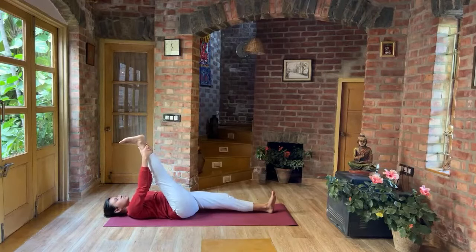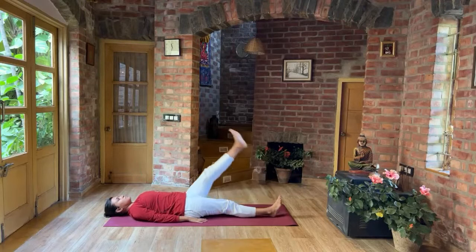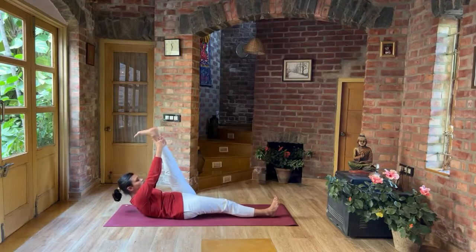Exhale, right leg down. Inhale the left leg up, hold the leg with both hands, and as you exhale, bring the head and chest up. Keep breathing.